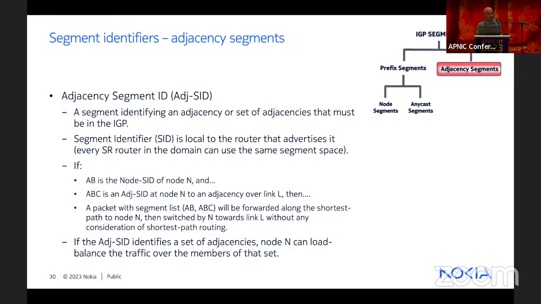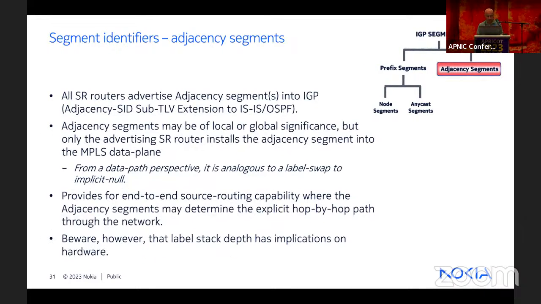Because you could have multiple links between nodes. Between node 1 and 2, you might have 10 links. So you want to have that ability to more explicitly specify which link is taken by the packet. So it's important to have that level of information as well. So this is where adjacency SIDs come in. Okay, so all segment routing routers advertise this adjacency SID information in the IGP as well. Just like we do with the node SIDs, we do it in the IGP as well, except that they have locally significant SID values.